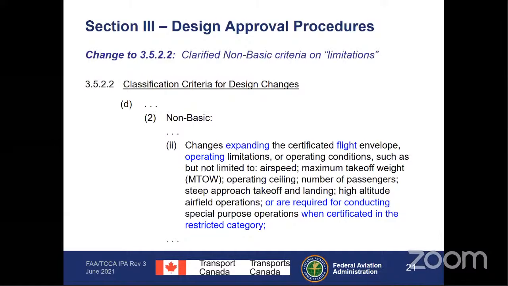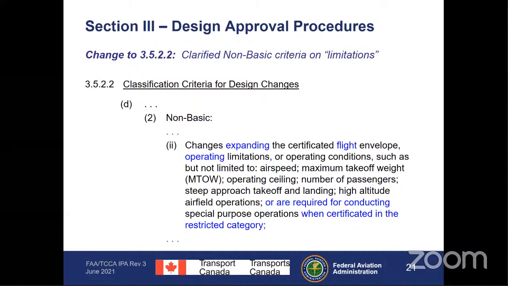So, for example, if we were doing a design change to convert a commuter category or a transport category aircraft for forestry operations as an air tanker, for example, that would move it into a restricted category, and that would be considered non-basic. As opposed to where some of the confusion lied in Rev 2, which was perhaps a change to a restricted category aircraft, and that wasn't the intent.